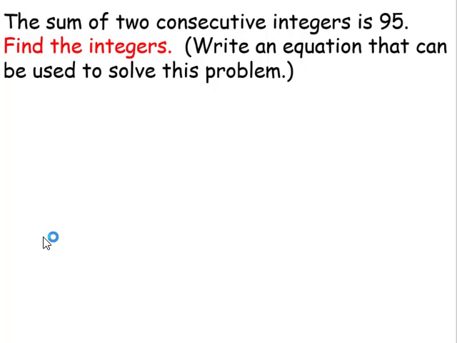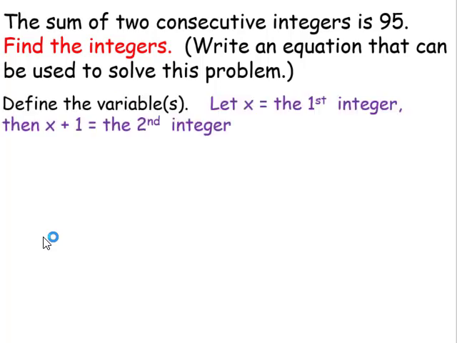The first thing, whenever we're dealing with a word problem: on our last one, we actually didn't really define the variable when we set it up, but it's great to just write it all out and define the variable. Say let x equal the first integer, then x plus 1 is equal to the second integer, since we know consecutive integers increase by 1 each time. When we had 2, we added 1 to 2, we would get 3. If it was 27, we added 1 to 27, we would get 28.